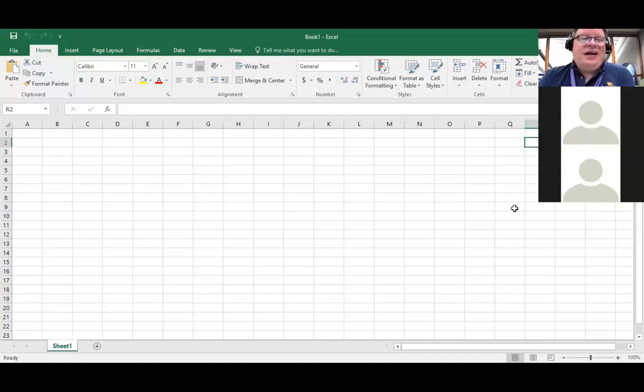Now, eventually, if you do a large spreadsheet, sometimes it's hard to find where your cursor box might be. Here's a visual cue that might help you along. If you look at the heading of the row or the heading of the column, you'll see that it's a darker shade of gray, and that'll be a visual cue to direct you to where your cursor box might be.